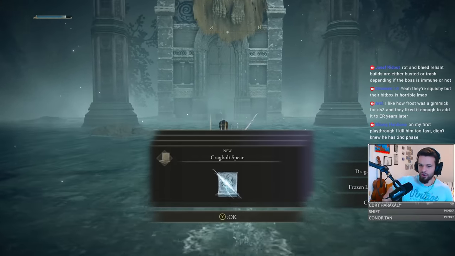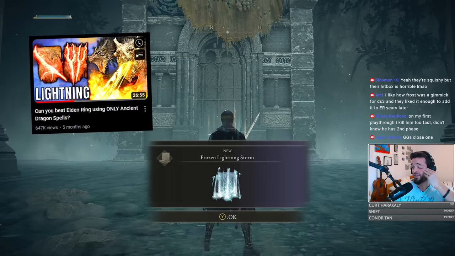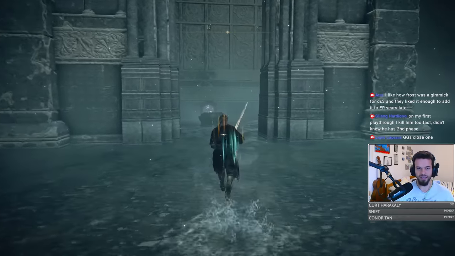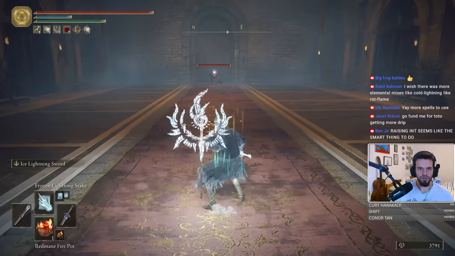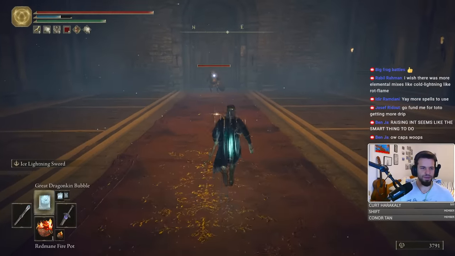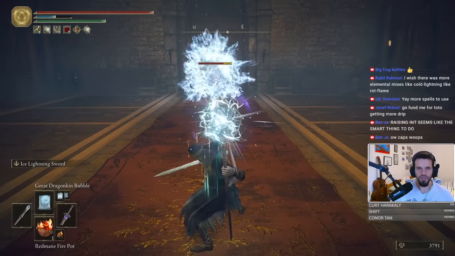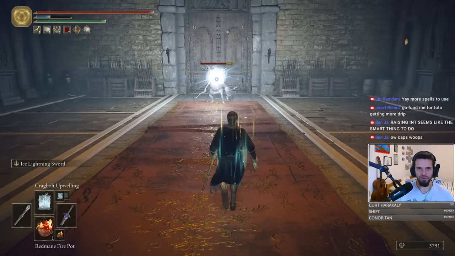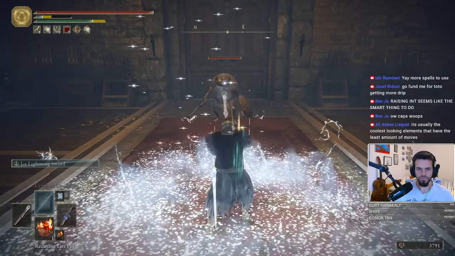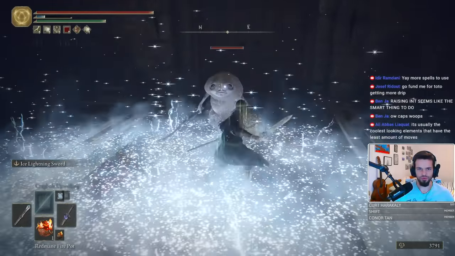Crackbolt Spear. Oh, Frozen Lightning Storm. Dragon King Minefield. Do you remember what happened the last time I had a lightning storm? Crackbolt Torrent. Oh, this is gonna be hell. For bosses, I mean. How does this function? This actually makes much more sense. It's basically the same spell. It's a smaller bubble, but a bubble is a bubble at the end of the day. What is this? Bro, what does this even do?